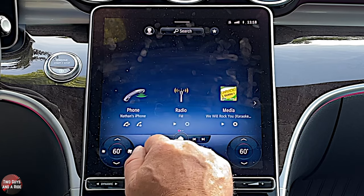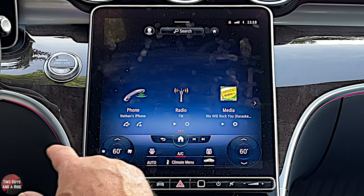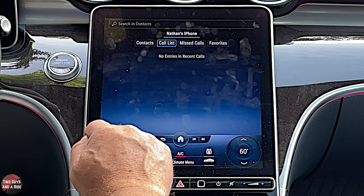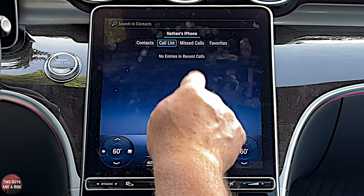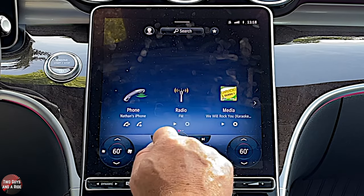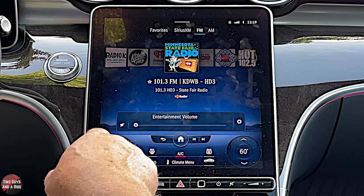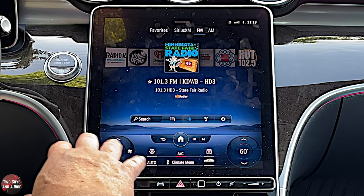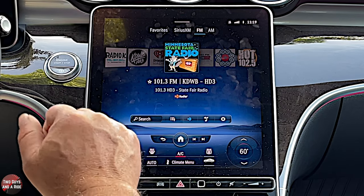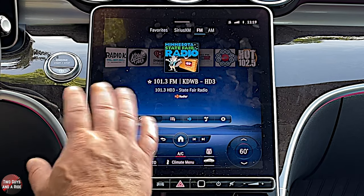I'm going to go back to home. In a minute I'll show you Apple CarPlay, but these are shortcuts — this one is a quick click to get into your call list. Let's take a look at radio. There are two categories of audio: one is radio, which is AM, FM, and Sirius XM, and then there's media, which is things like USB. Common questions are how do I tune, how do I save a favorite, and how do I adjust the sound settings.